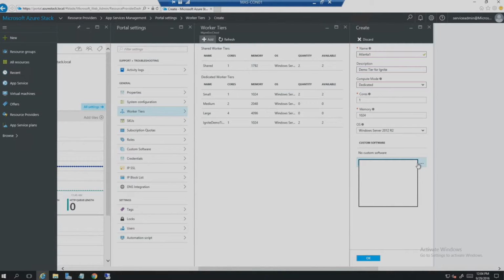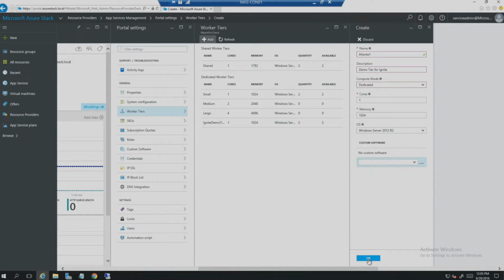So there's two ways of doing this. You can do it through the management blade for custom software, add it and then assign. Or when you're creating a worker tier, you can browse for the package, tell us where it is, we'll upload it, and then when we create the workers and roll them out, we automatically deploy that. If you define custom software, we amend the feed for that worker tier internally, and then every time you scale out or add additional resource, we do that deployment for you, so you don't need to worry about it. If you decide to remove it from a worker tier, we do that work as well to remove.